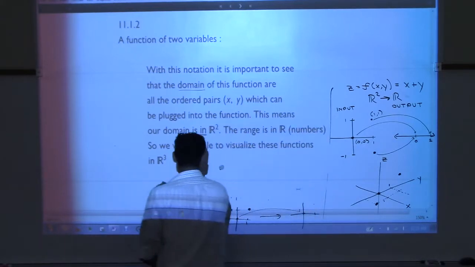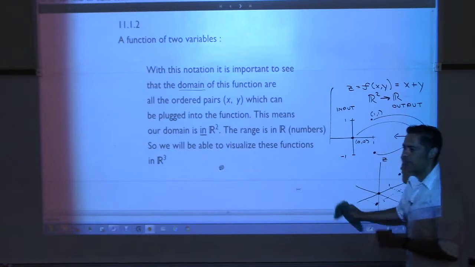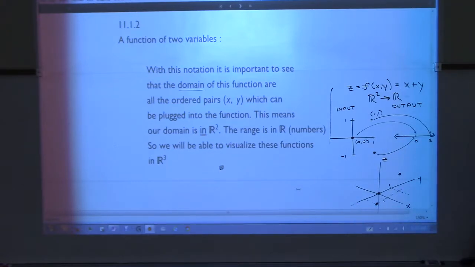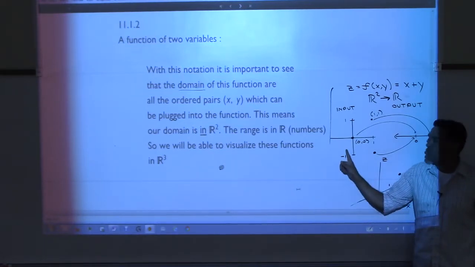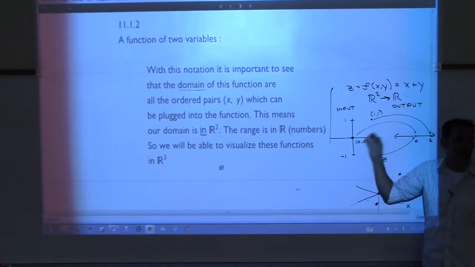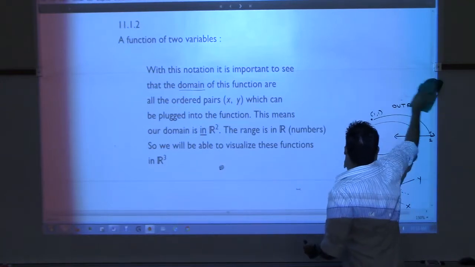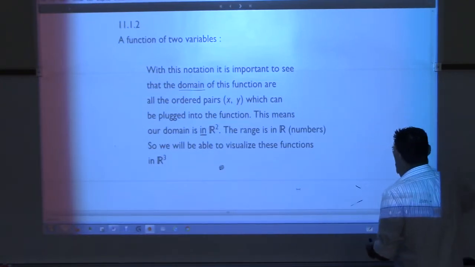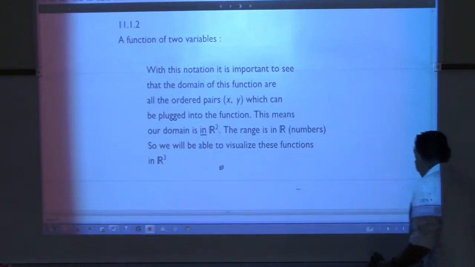All right, but we're going to try and stick with functions we can see, at least for now, and then we will extend it a little bit later where we won't be able to see the things necessarily. What I promise you is that we will always be able to see the domain. The domain will always be visual, but the output may not. All right, I went off on a little tangent there. I talked a little bit more about that than I wanted to.